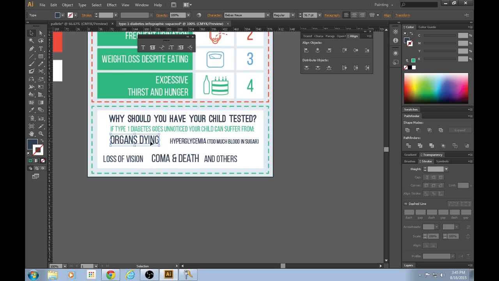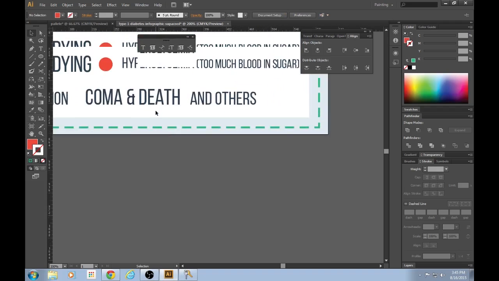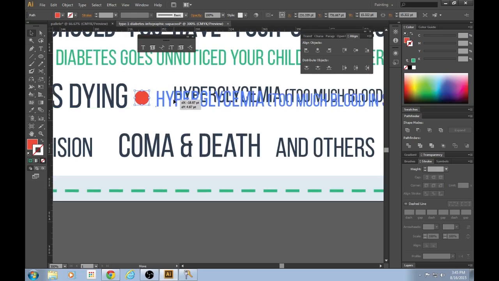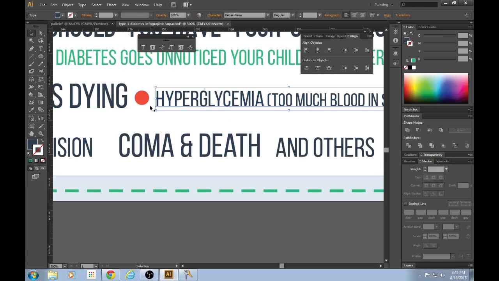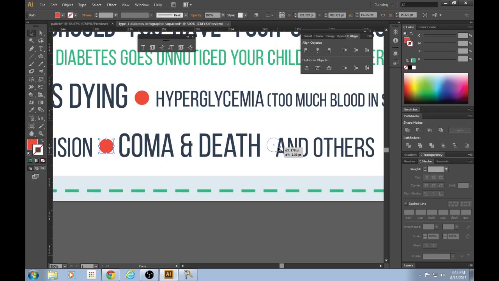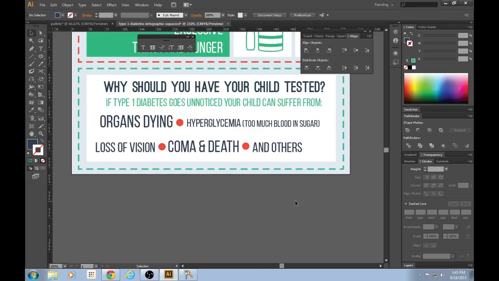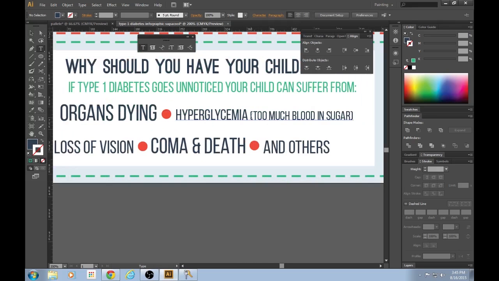Okay, now what I want to do is actually make red circles. Boom. That separates each thing. That's too big. We'll shrink it down. Try to line up stuff. Hold Alt while we bring it over there. Alt while we bring it over here. Move this over. Like this, right? Right? Does that make sense? I think it's looking awesome.